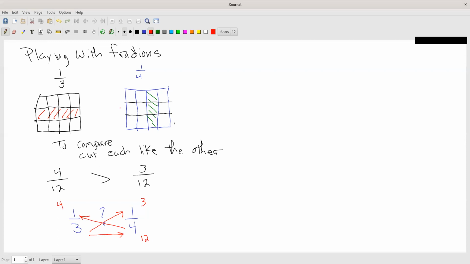And we can use this idea of comparison to take this even farther. When we talked about comparison a while back with whole numbers, that was a subtraction problem. So how much bigger is 1/3 than 1/4? We can answer that question. And what would happen if we combined 1/3 and 1/4? We can also use the same scenario to answer that question.